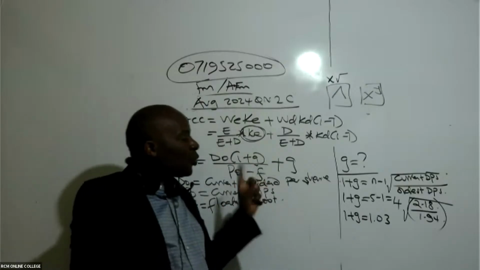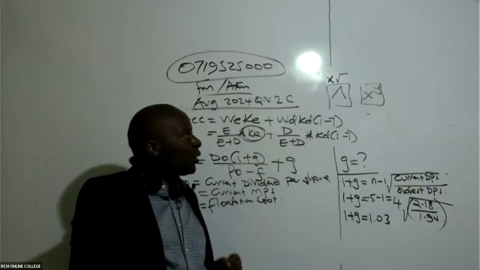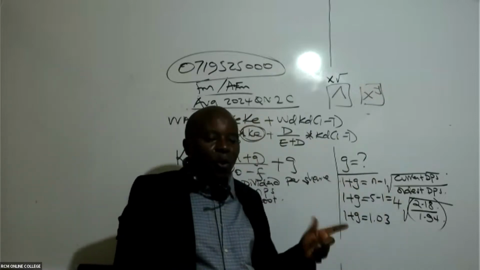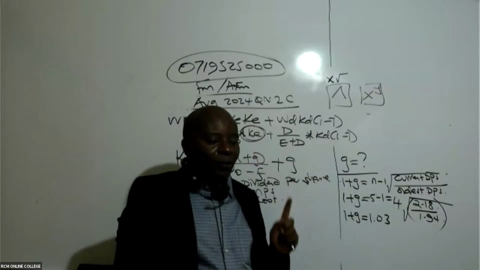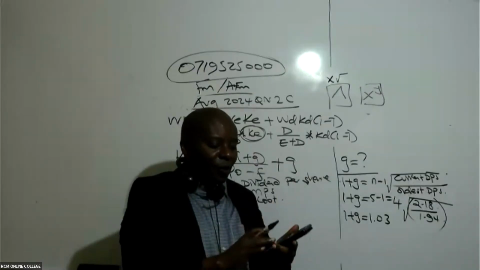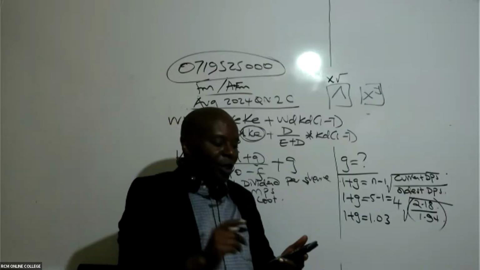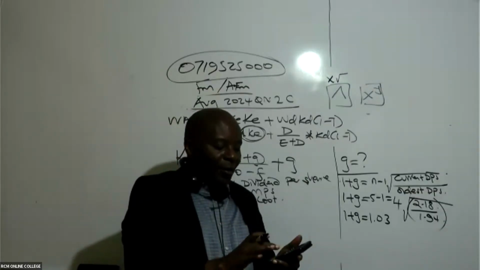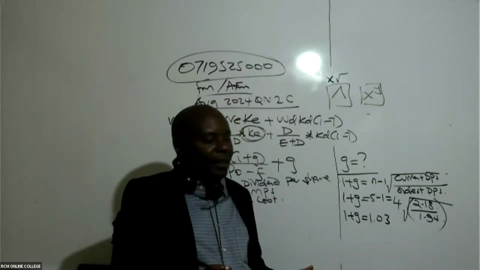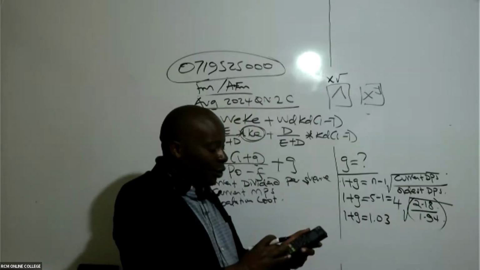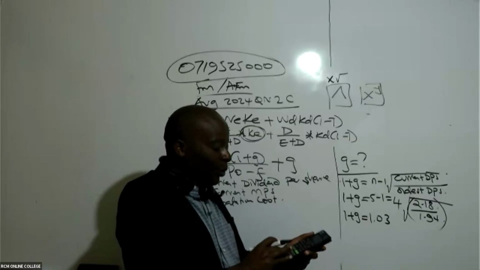Remember, to get the fourth root, not many students will be able to get it, because most of them will press 4 and then use square root. We want to get the fourth root. How do we get the fourth root? We shall press 4, and then we say shift, because of the yellow second function. So shift, x raised to this raised to here. And then I will put brackets like that, and then I press 2.18 divided by 1.94. You close the bracket, and then you say equals.